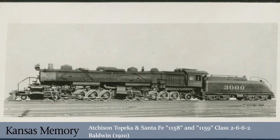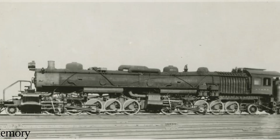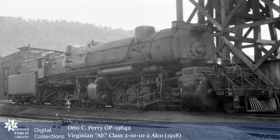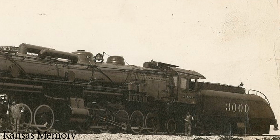And that's despite, or perhaps because of, the Atchison, Topeka and Santa Fe experience of embracing that idea on a grand scale. And by way of illustration with that grand scale, on the one hand we have the AT&SF, and on the other we have the Virginian with the same wheel arrangement. Now granted, there's a reasonable period of time between the introduction of the one and the other, but on the AT&SF it goes like this. And if this isn't the best animation you've seen this month, then I don't know what's up.